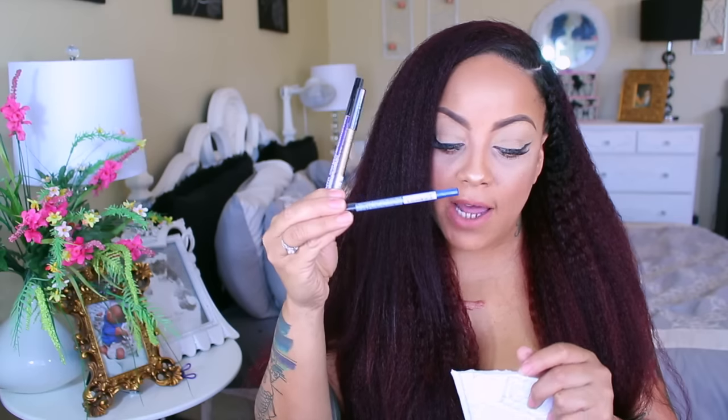Also, I did get some of their gel liquid sparkle glitter liners. Oh my God, I love these things. Like, you can use this as an eyeliner. You can put this in your crease. So I did get like the silverish black color, a lavender lilac color, and a gold color. Really, really great product, especially from NYX. They have like the best cosmetics ever. I also got some eyeliner pencils in the same kind of color spectrum, a lilac, a gold, and a bluish kind of metal.